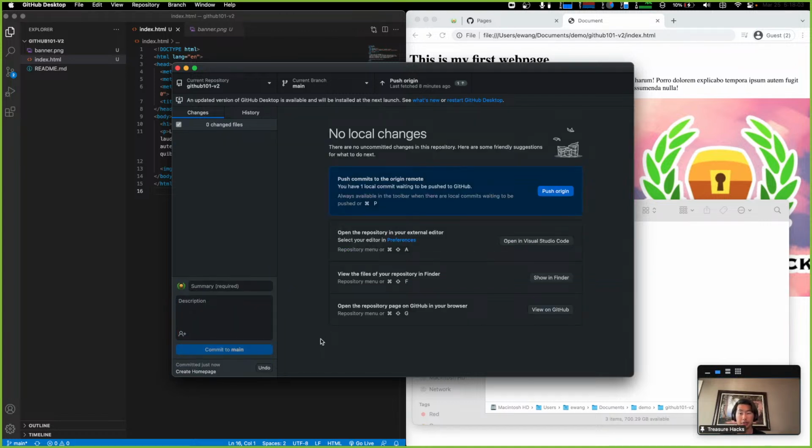Basically what this will do is create a record of your changes. After you push these changes, if you feel like your website is broken or something went wrong, you can look at each individual change, because Git keeps a record of this. That's what a commit essentially is. It's Git saying, okay, I made these changes at this time. So that's what happens when you click commit to main. And once you do that, you can just click push to origin.